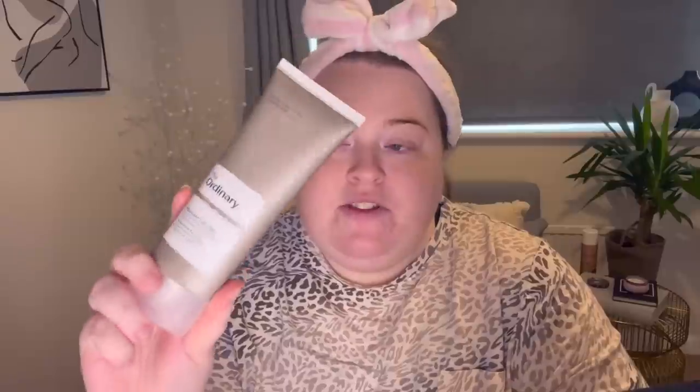First up, I have some really exciting PR I'd love to share — from The Ordinary. The Ordinary have gifted me four things. The first is the Squay Line Cleanser, which is really nice. It melts into an oil and I've been using it to take my makeup off in the evening. No scent or anything but it cleanses the skin really nicely. This is 150ml — a huge size. It's pretty gentle and doesn't sting my eyes.